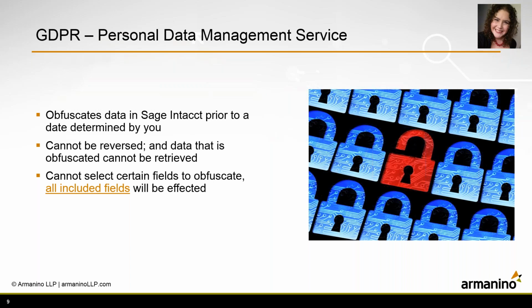So what Intacct will do is they will create a copy company. They will run the script on that for the date that you have specified, and they will allow you to review all of the data that gets deleted and removed or masked. So if there's anything in your live system that you need to download to make sure that you have access to on a go-forward basis, you'll have the opportunity to do so. Once you allow them to go ahead with that, then they will move that into your production environment.